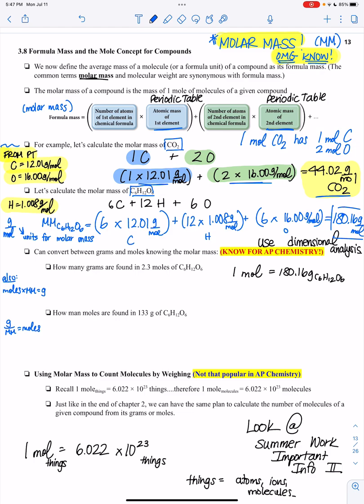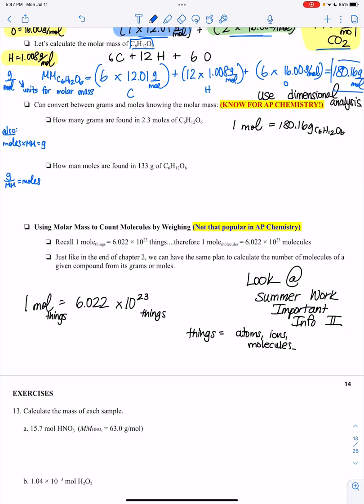Okay? All right. So now let's talk about after calculating a molar mass. I could use this molar mass as a conversion factor, right? 1 mole of C6H12O6 has 180.16 grams. This can be used now as a conversion factor. In the Part one lectures, important information, I taught you about dimensional analysis. That's where we take our given quantity and multiply by the wanted known conversion factor over the given known conversion factor, and that helps us get our want.